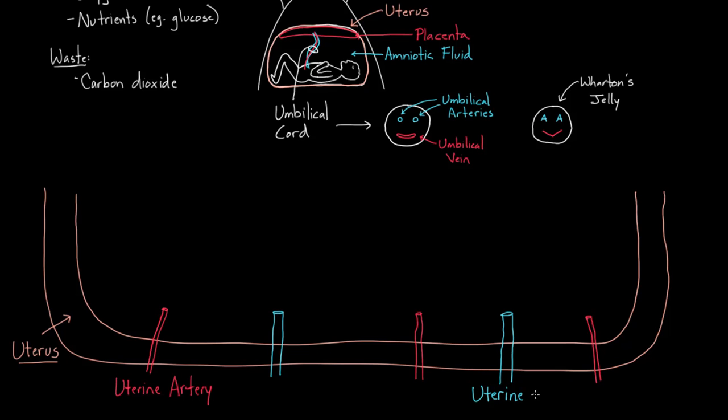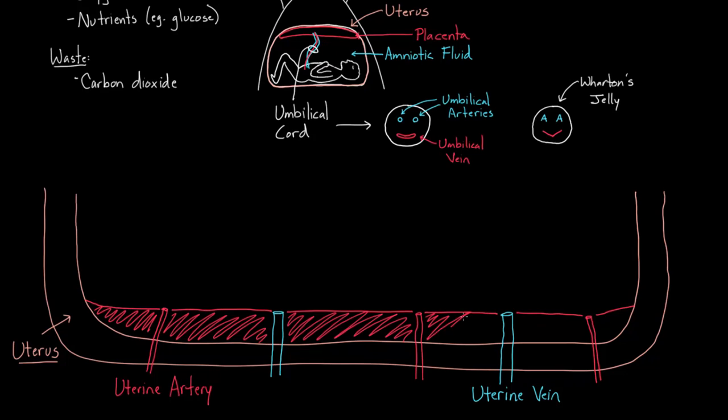What they're doing is they're actually going through a layer of tissue. Let me draw in a layer of tissue for you so you see exactly what I mean. There's a layer of tissue here, and they're going through it. This layer of tissue is mom's tissue. It looks a little bit like a plate. This entire thing that I'm shading in red is one of the parts of the placenta. We've already started drawing the placenta. This part is known as the basal plate. If they're talking about the basal plate, you're talking about this bit of tissue here with the blood vessels, the uterine arteries and the uterine veins. It belongs to mom. This is mom's cells.